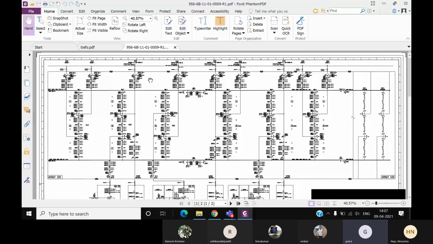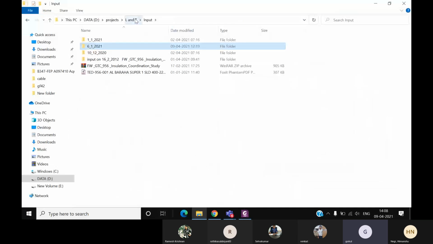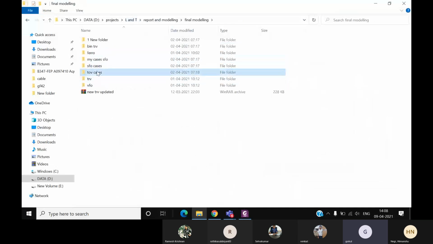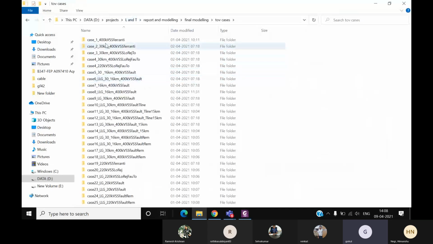Then the next step is to come up with different cases. So I will just show you the cases. Just a minute. So these are the cases. The first case was Ferranti; I just open it.